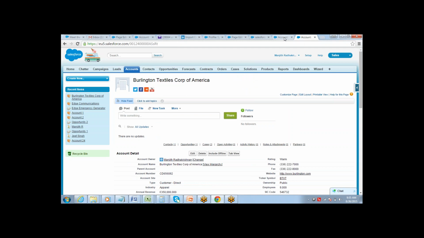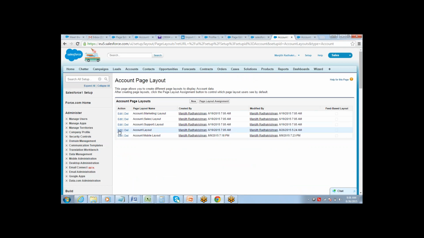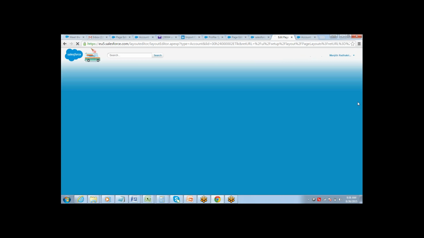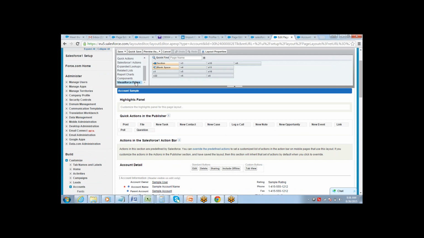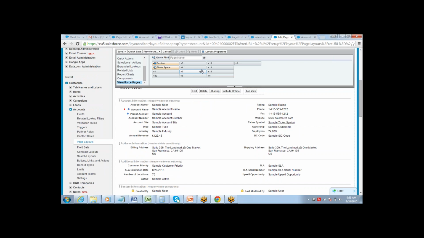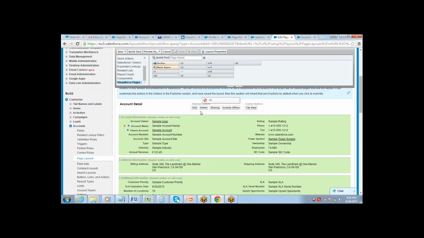So in that case, you have another option of embedding the Visualforce page in the standard page layout. All that you have to do is go to the page layout, and in the page layout you have an option of Visualforce pages. Here you will see all the pages which are using this object as the standard controller, and you can call any of the pages in the page layout. So let's say V5. I can just drag and put it here.